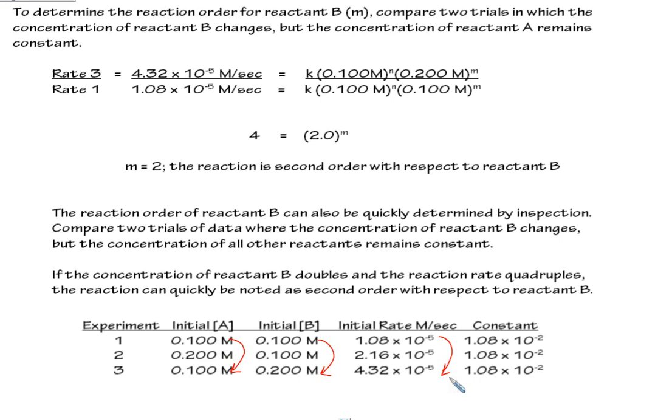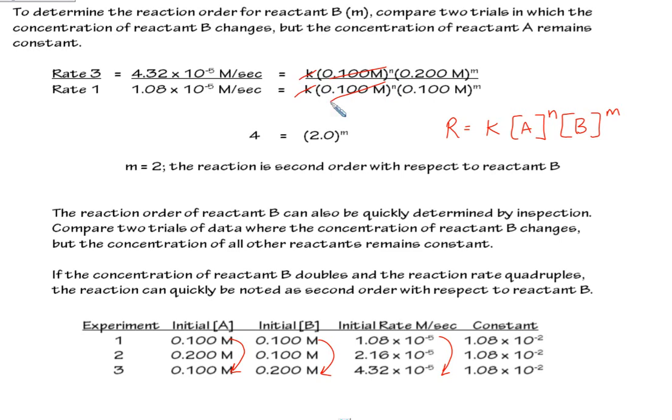So you could sub into that original rate expression, which looked like this: R equals K, and then we had A to the nth power and B to the m power. Again, that n and m, those orders have to come from experimental data. If you wanted, you could sub in the data from those two trials. You've got the two rates. K is constant, so obviously that could cancel. A remained constant because we're studying B.